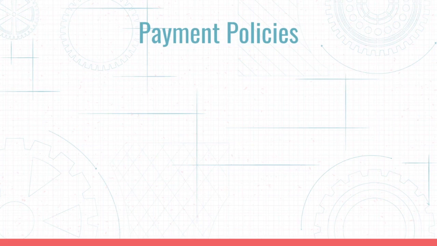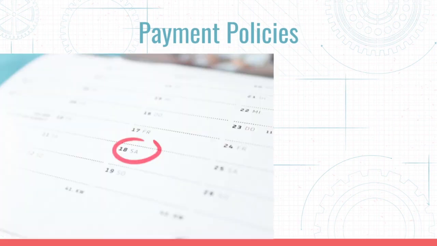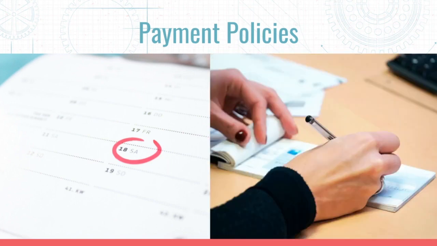First of all, your payment policies. There's two sides to this. The first side is, when are you going to get paid? When are students going to pay you? Could be the last Friday of every month. It could be the first lesson of each new month or semester. Just make sure it's detailed when the payment is actually due. And how are they going to be able to pay you? Are they going to pay by check or by cash, etc.? That's the real two big decisions you need to make for your policies.